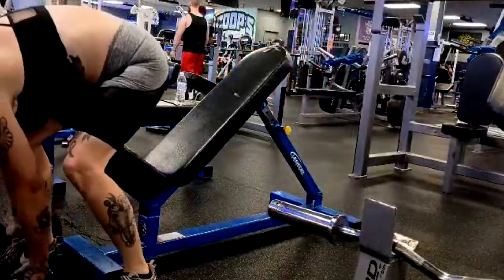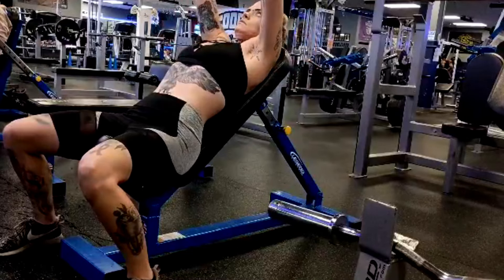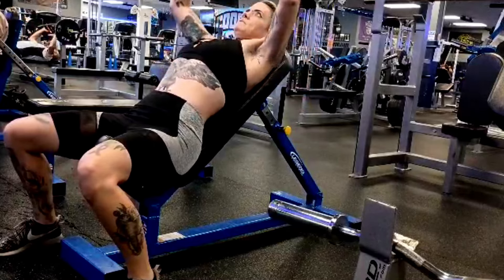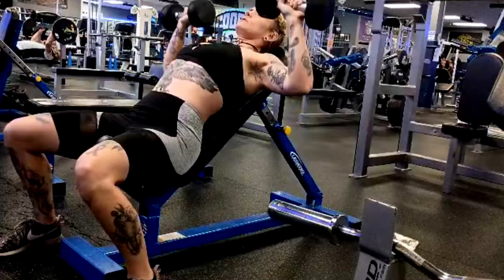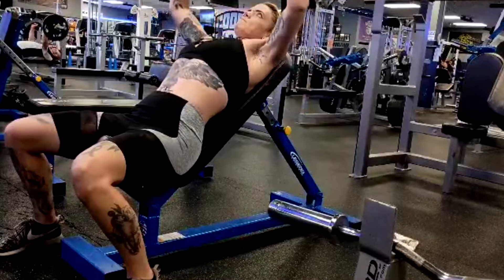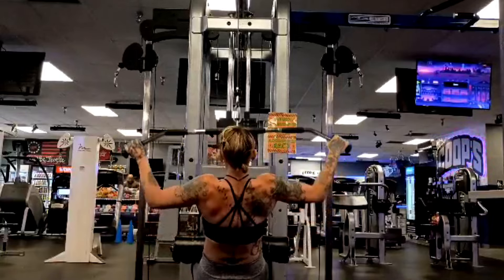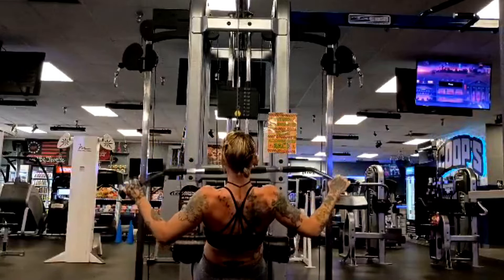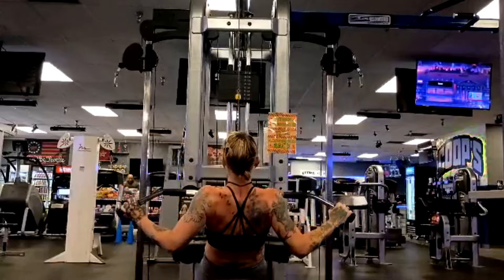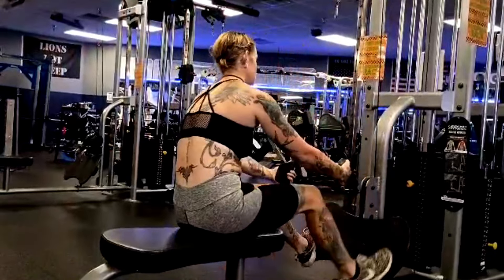Then we get to her last upper body day of the week. We come in and do incline dumbbells. Through the week we hit her chest from all three angles — dumbbell work on flat, decline, and incline; barbell work mostly on flat and incline. This is a huge amount of volume, but a lot of her back and chest got detrained so we're putting extra effort in. There's also a history of shoulder surgery, which limits some angles, so we have to work around that. We superset the pressing with lat pulldowns.